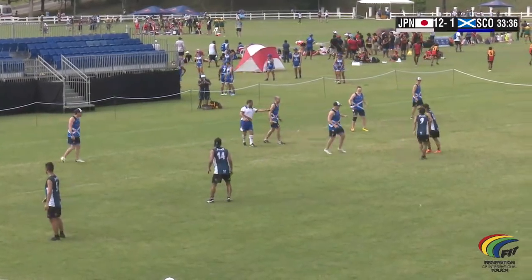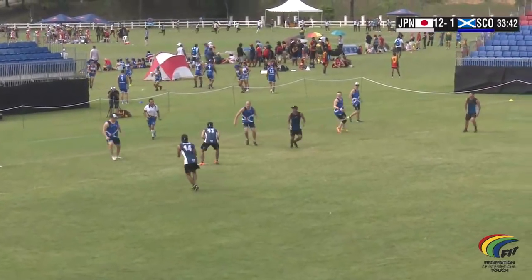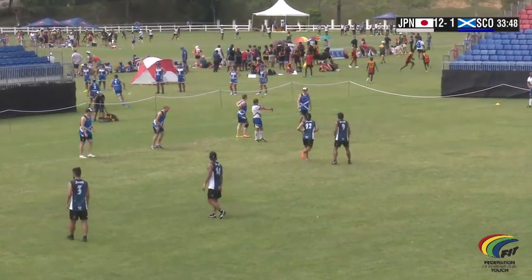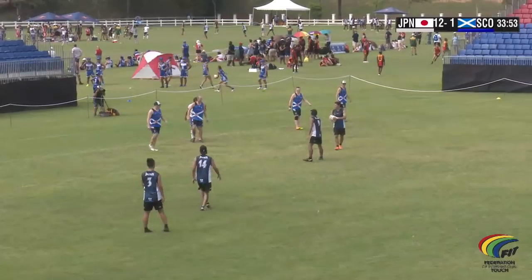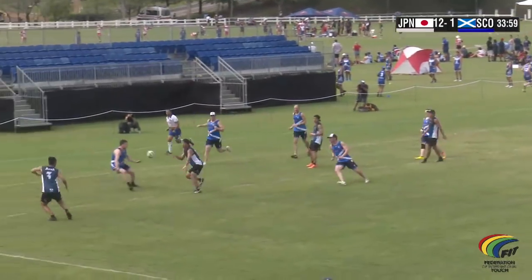And that's Yamamoto, who has had a fantastic game. Oh, he's called him offside, the referee. Yeah, he's gone back and got the penalty. And I thought Adam Brown had got up there very quickly, and he had, because he was a couple of metres offside, Scott. Yeah, before you knew it, the Japanese player had the ball in his hands and he was looking to go out to that right-hand side, looked up and there was a Scottish player right in his face.